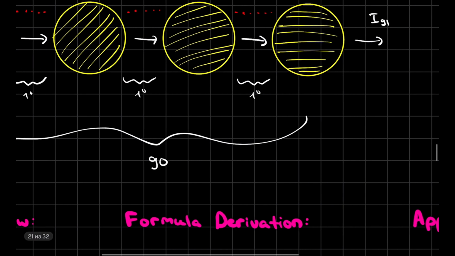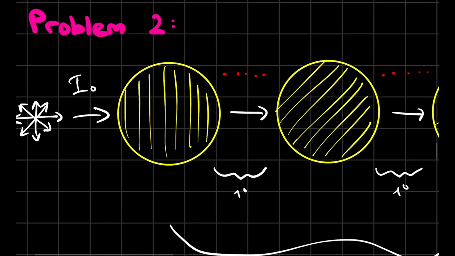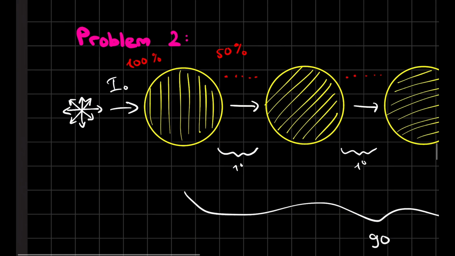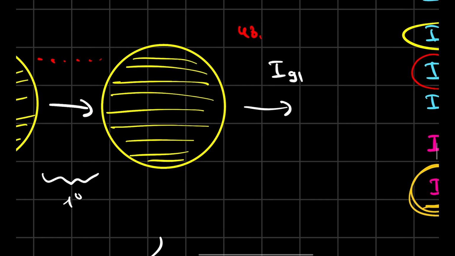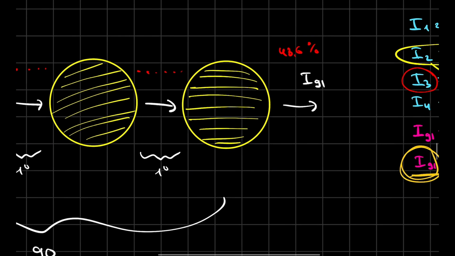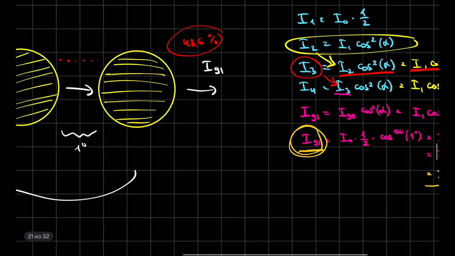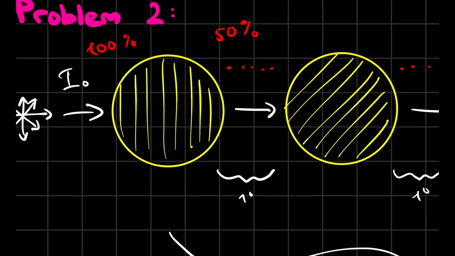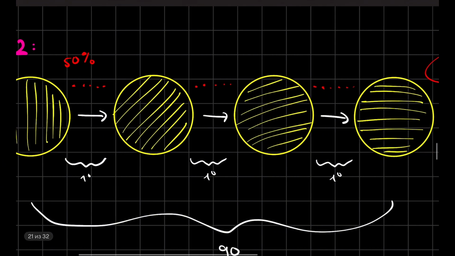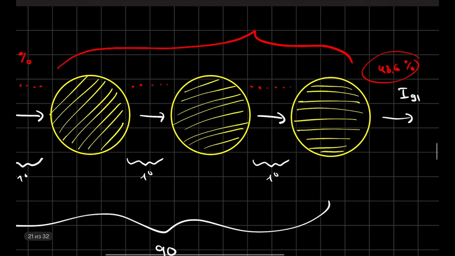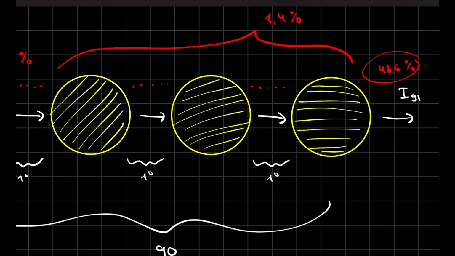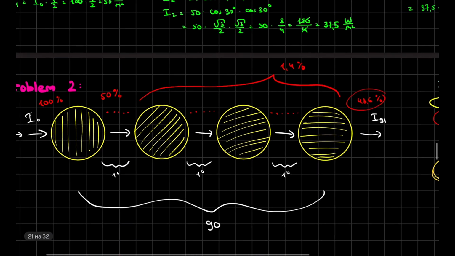Do you understand? After the first polarizer, it lost 50%. So if it was 100% at the start, here it is 50% already. But here it is 48.6%. It is not 48.6% compared to the previous one. It is, as you can see in the formula, 48.6% compared to the intensity in the very beginning, which means that after the first polarizer, it loses half of the intensity. But after passing all these polarizers, it loses just 1.4% of intensity. Do you get it? So it's a little bit interesting.